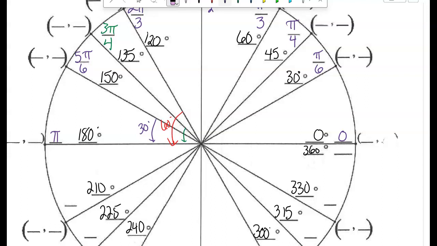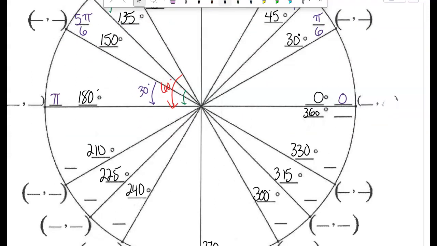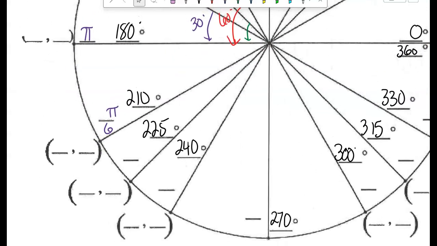Okay. Friends, you should be able to help me knowing reference angles, what goes in for the radians. To get to 210, how many degrees did I have to go from 180? 30. So my reference angle is 30. 30 degrees is over what values? I know I'm going to have a pi there. Okay. Over 1 or under 1? So what's just bigger than 6? 7. There you go.